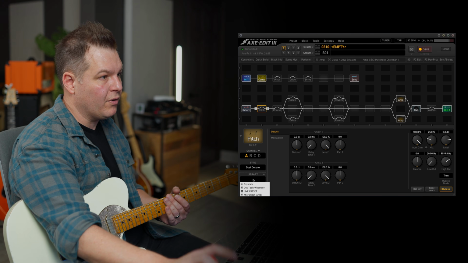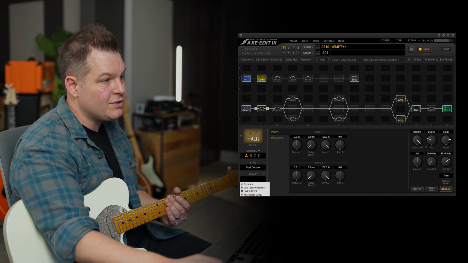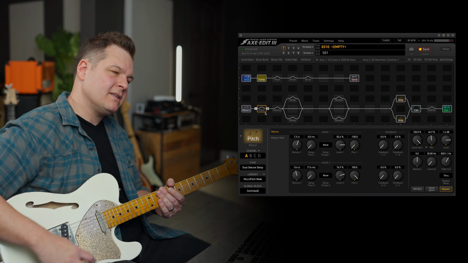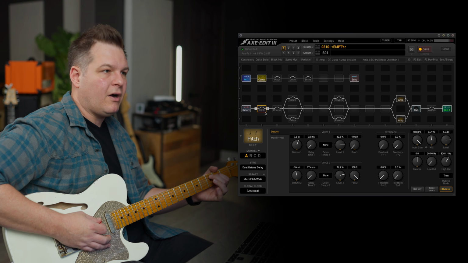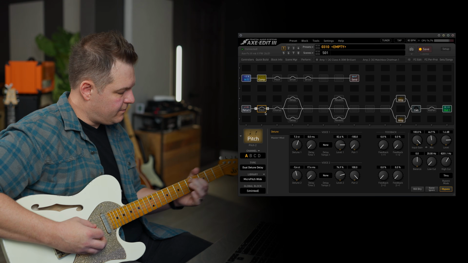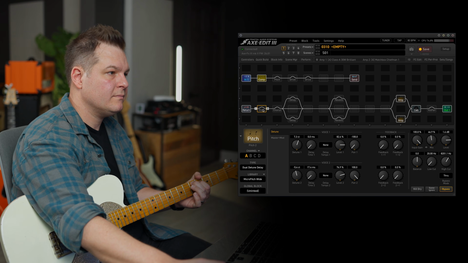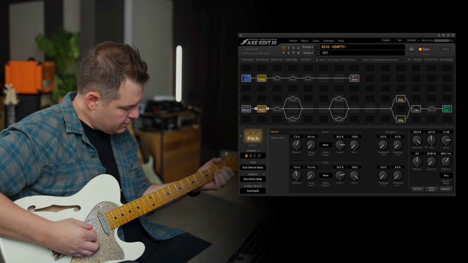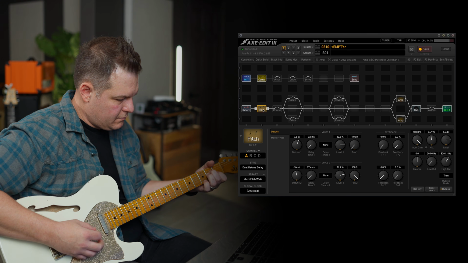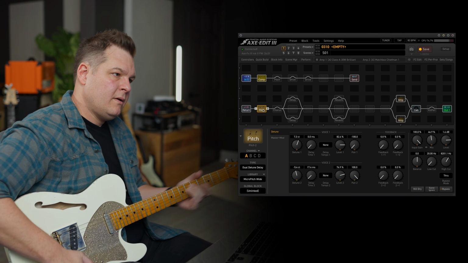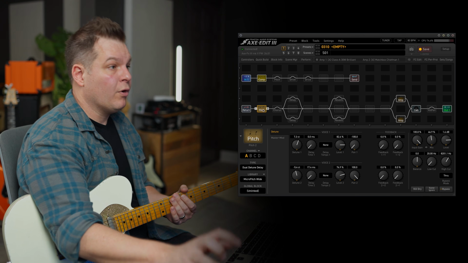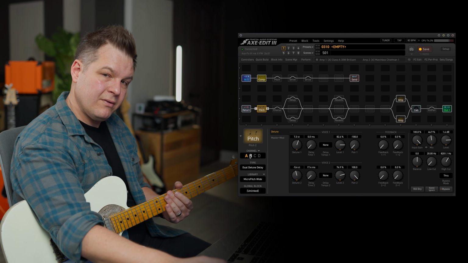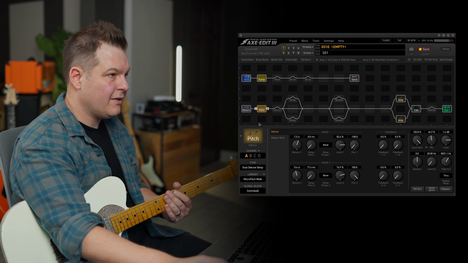I'm going to use it for, first, a MicroPitch setting. I love MicroPitch from Eventide. I like to use it as like a chorus. So off and then on. To me, it's a very warm type of chorus, and it works really well with drive. Thank you, Eddie Van Halen, for showing us how that works.